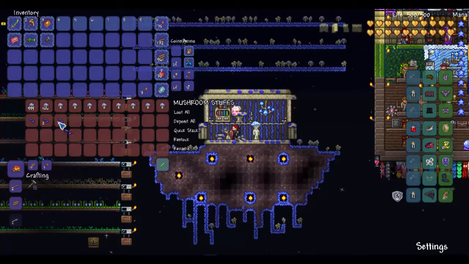What am I doing? This is so difficult. I don't even know if you understand. We have enough? We do. Okay, there we go. Nice.